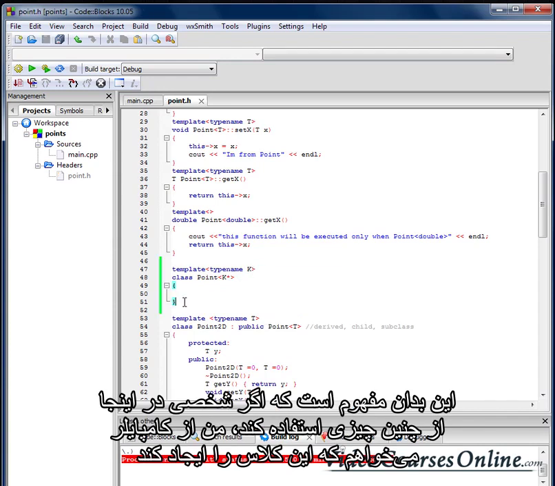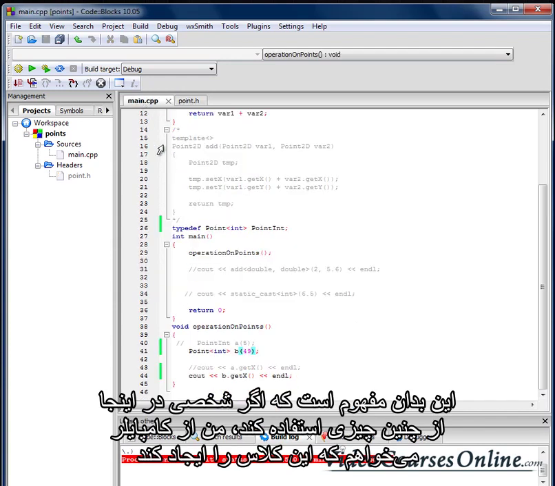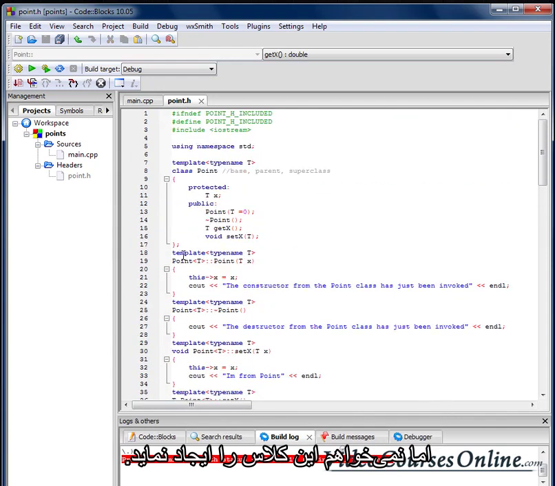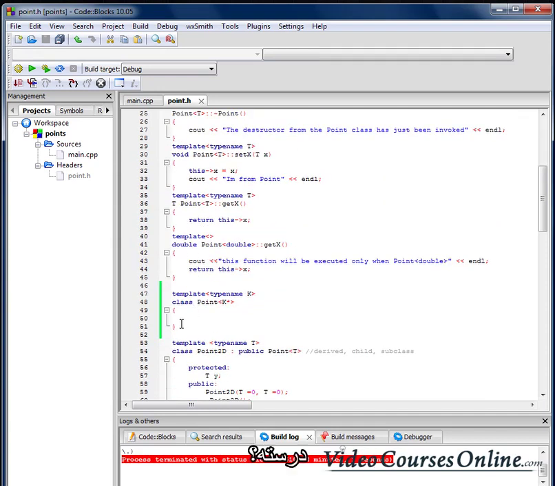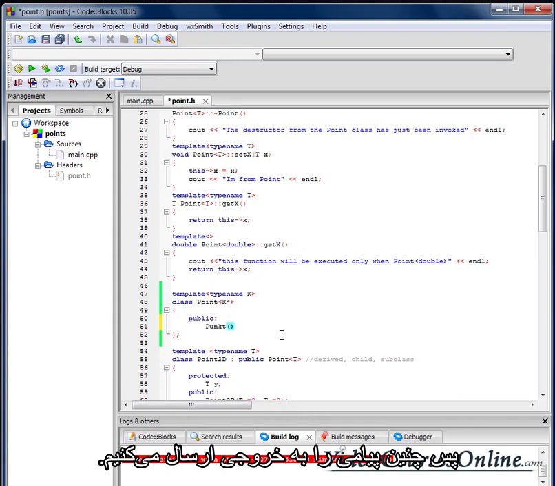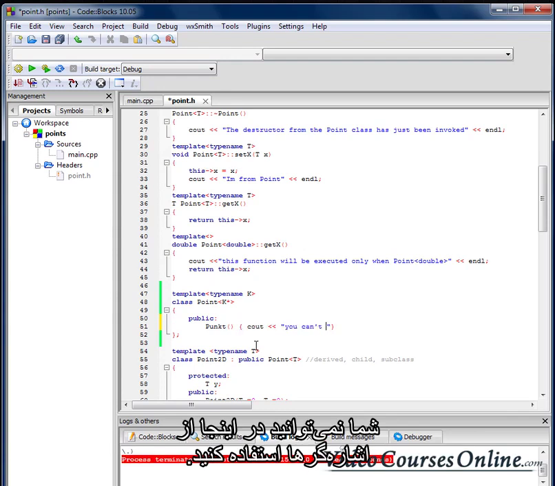So this thing means that when somebody will use here something like that, I want the compiler to create that class here, not that class here. Okay? And when is it a good idea to use this? Because right now we can say something like, hey, you just did it. So we will send to the output something like that. You can't use pointers here.